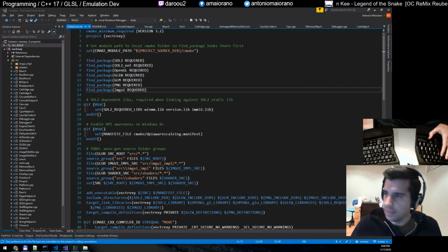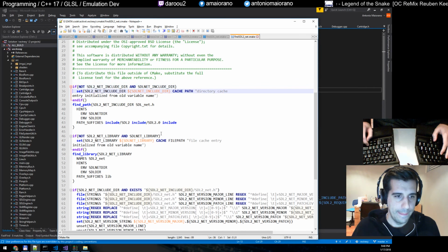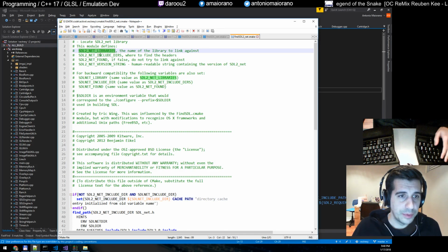Okay, so it said in here libraries, includers, found, version string. So I really need basically libraries and includers.